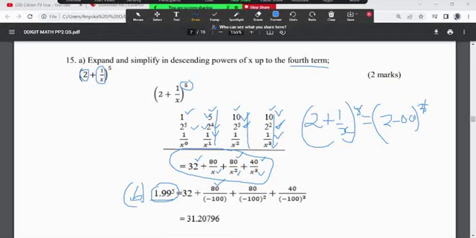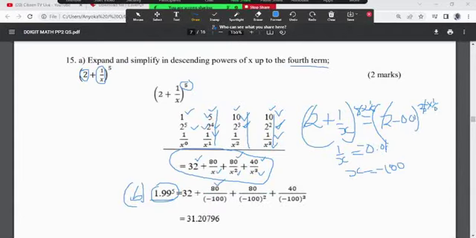5 and 5 will cancel. We find the fifth root both sides. Multiply here by 1 over 5 and multiply here by 1 over 5. So the powers will cancel. 2 and 2 will cancel because we subtract 2 both sides. Now 1 over x is equal to negative 0.01. Cross multiply, we reciprocate both sides. So x is equal to negative 100. x is equal to negative 100.